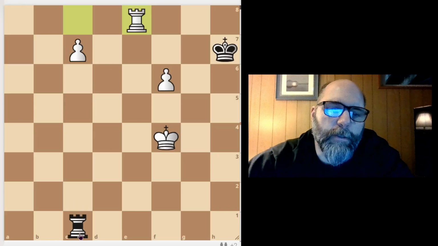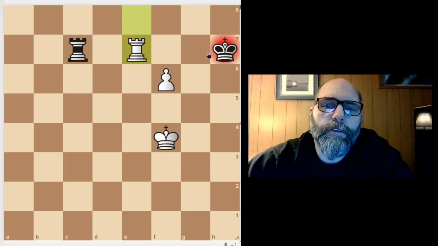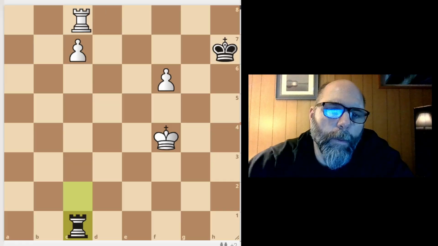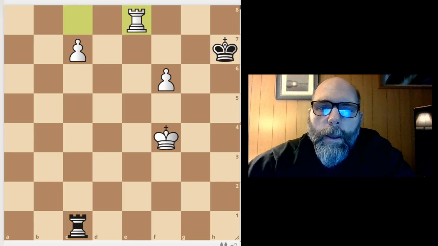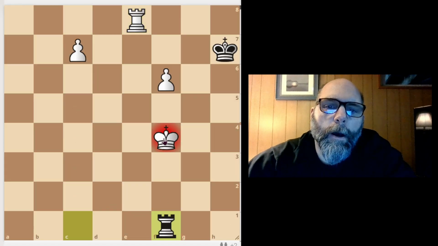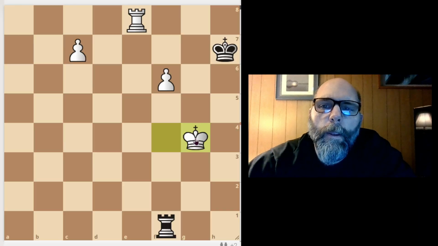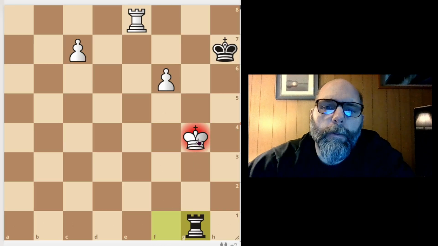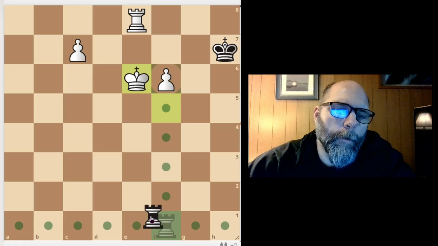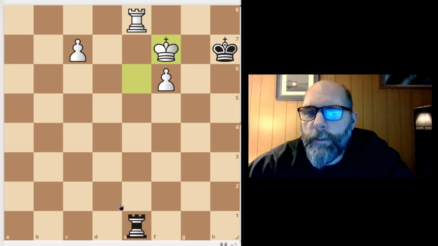Okay, so let's see if we can follow this up. So rook takes c7, and then rook e7 check, king g6. So rook versus king there. We're gonna play rook f1 check. We're gonna play king g4. And then rook g1 check, and then king f5, and then here, and here. And no matter what black does, he's lost.